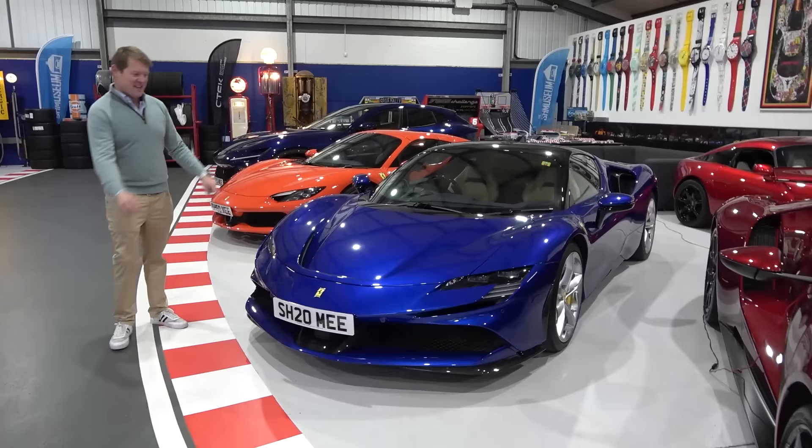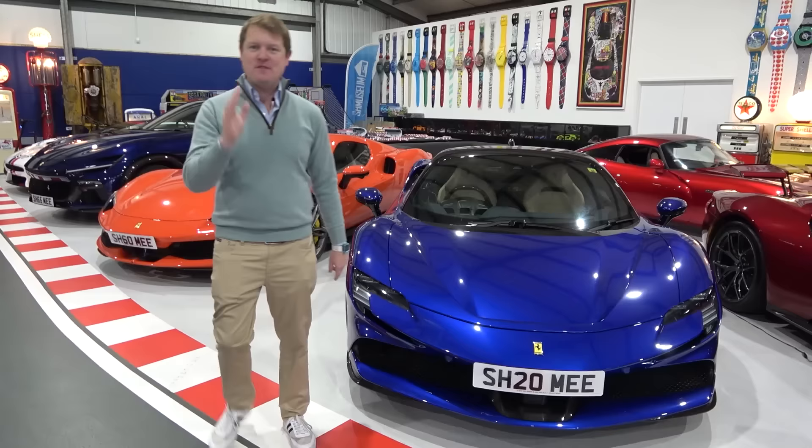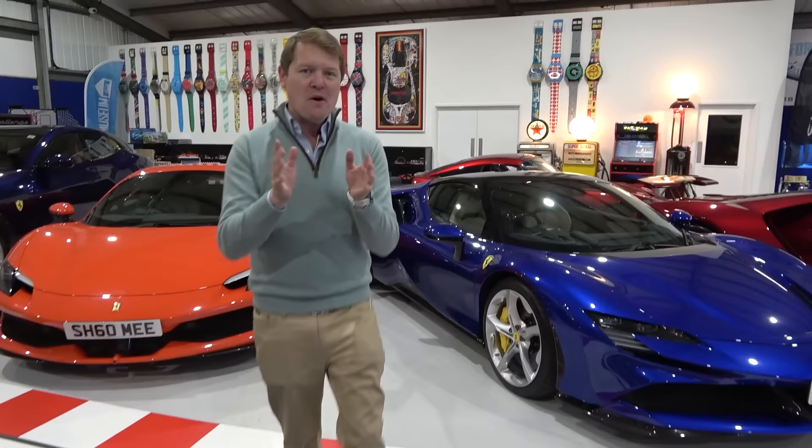You're probably also thinking — isn't the SF90 now a bit redundant, given there's a 296 GTS and I'm also lucky to have an SF90XX coming in the future? Arguably yes, but I want to talk more about how these two actually compare, because what's bizarre to me is that they're both mid-engined hybrid Ferrari supercars. My goodness, are they different driving experiences. I've done a few back-to-backs and I cannot get my head around how far apart these two cars are.